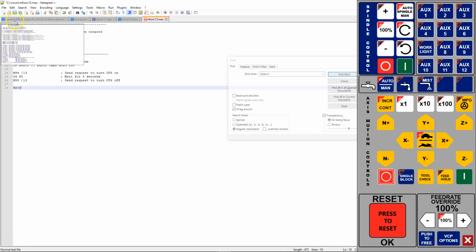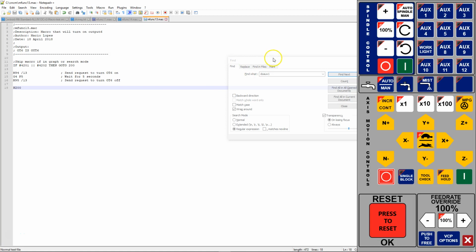6 off. All right, so I'm going to save it, and because I've done this in the custom macro, there's no need to compile a PLC program or anything because I haven't altered the PLC program in any way. I don't even have to restart the software because the macro, think of it sort of like just any standard G code. If I wanted the axis to move, I could put an axis movement in here. Your macro is essentially just another G code program.